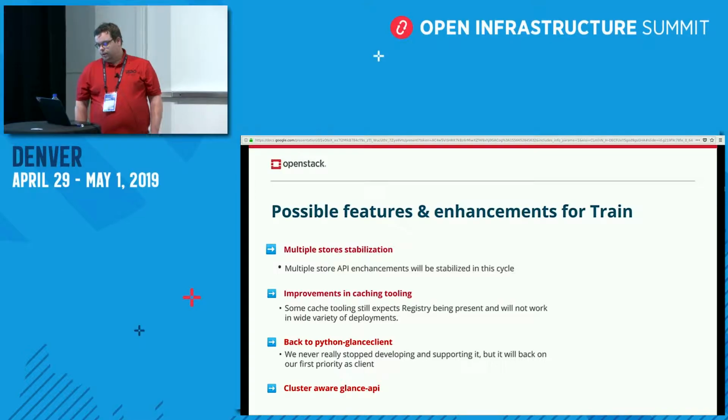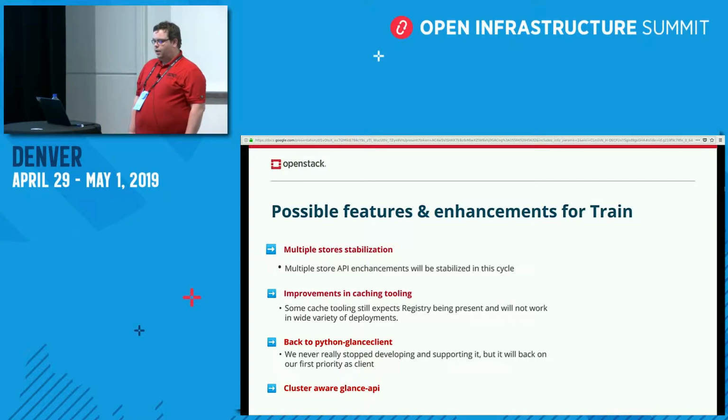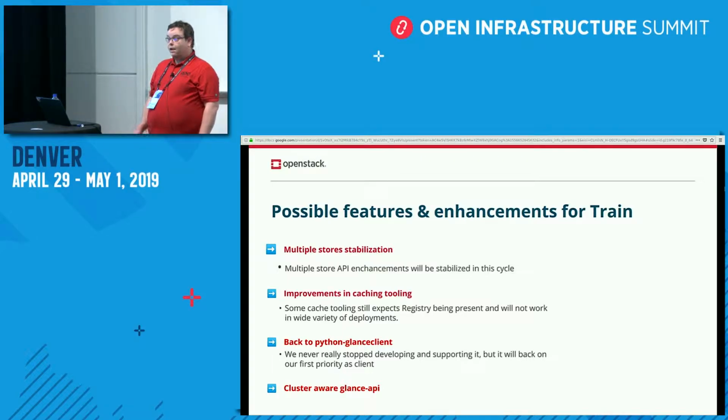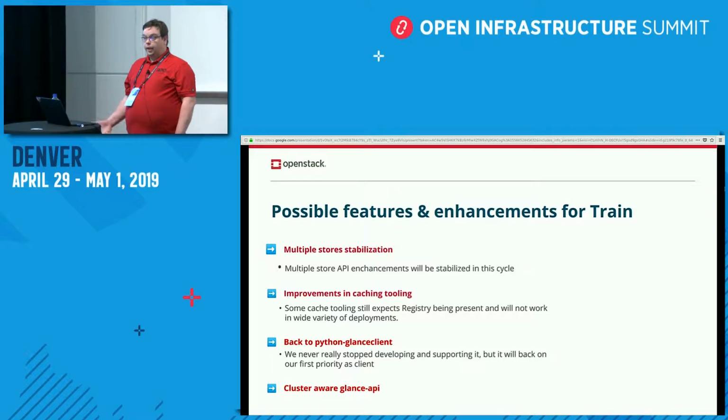And then what we are looking for in the Train cycle. Like I mentioned at the beginning, we are definitely stabilizing the multi-store and looking into the API calls a little bit, what needs to happen to make it meaningful and useful. We are looking to improve the cache tooling. We do understand, especially on the edge cases, and that seems to be the big hype at the moment, having Glance caching on the edge nodes, we would have tooling that you can point and pre-cache images on the edge side before you start workloads there, clean out those caches and such. At the moment, the tooling is really labor intensive and fairly confusing to use. So we are definitely looking to fix some of those.